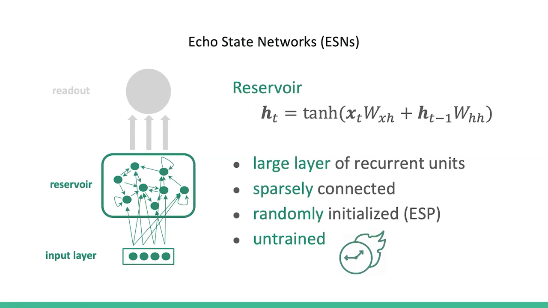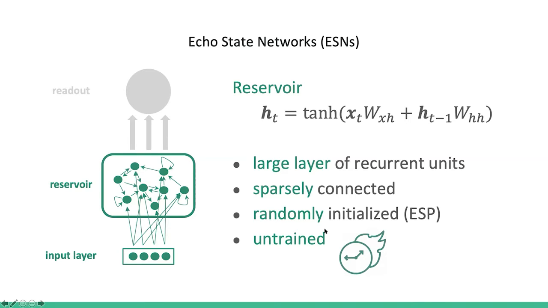There are a number of typical characteristics of this hidden recurrent layer. First of all, it is typically larger than the conventional recurrent layers that you see in applications. We can have large layers, hundreds or even thousands of neurons. The second point is that, to recover from the cost of having large layers, we typically have sparse connectivity between the units in the reservoir, so that we can use sparse matrix multiplications to speed up the computations. It's not uncommon to see 10% connectivity inside these architectures, which means really very sparse architectures.